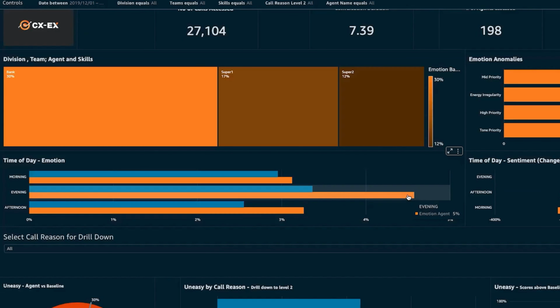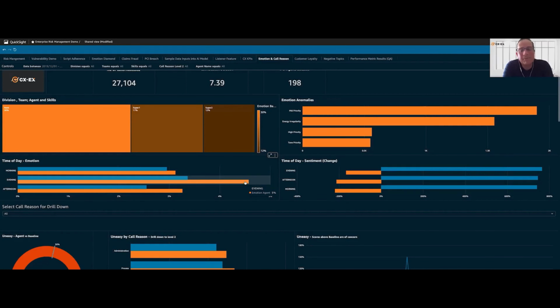In the time of day emotion, what we do here is we're analyzing different parts of a day, morning, evening, afternoon, and we're able to actually see which agents and how agents are dealing with the customer phone calls across a different period of the day. So for example, here, agents are much more emotional during the evening, which could reflect this contact center finished at midnight. And we're able to actually see that certain agents, it elicits much more emotions. Maybe they're tired, maybe they're more uneasy or stressed during those periods of time during the day.